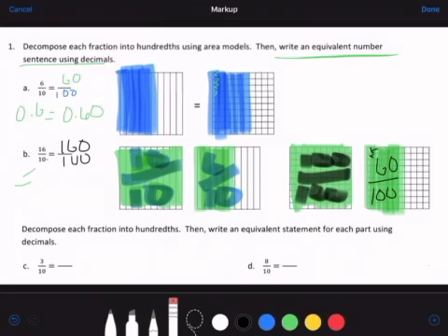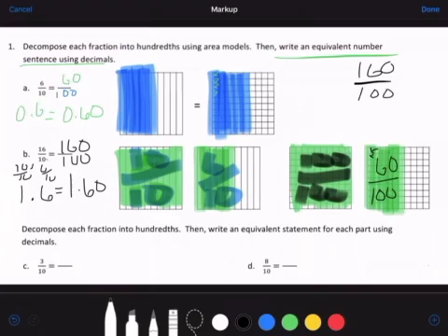And then you need to remember that it asked us to put it in decimals as well. So we will put 1.6, right, because this was 10/10 and 6/10, which would be 1.6, and that's the same as the decimal 1.60. Because on this one, let me draw it up here, 160 over 100, we could pull out 100 100ths to give us 1, and we'd still have 60 hundredths left over.